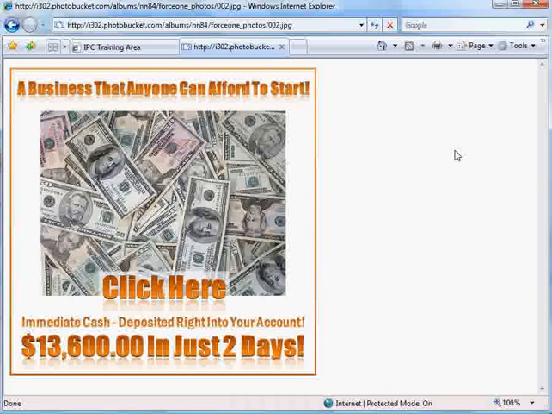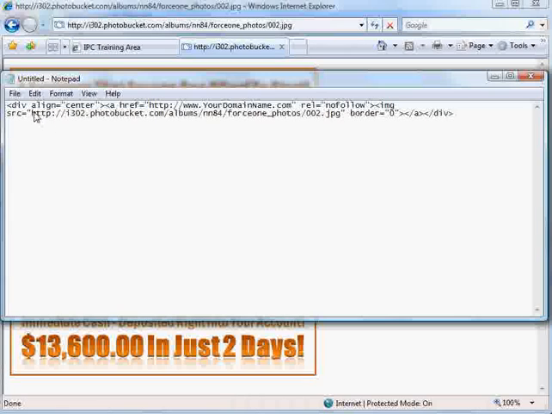Now here's why I suggest, if you're placing multiple ads, use Photobucket. There are also other services that allow you to do this, like tinypic.com. But Craigslist does not block Photobucket from calling images into your ads, but they will keep blocking a specific domain name. For instance, if I keep using reachsuccessnow in all of my ads, eventually they're going to start blocking those ads. So using Photobucket in your code can change your domain name from being listed in all of your ads.